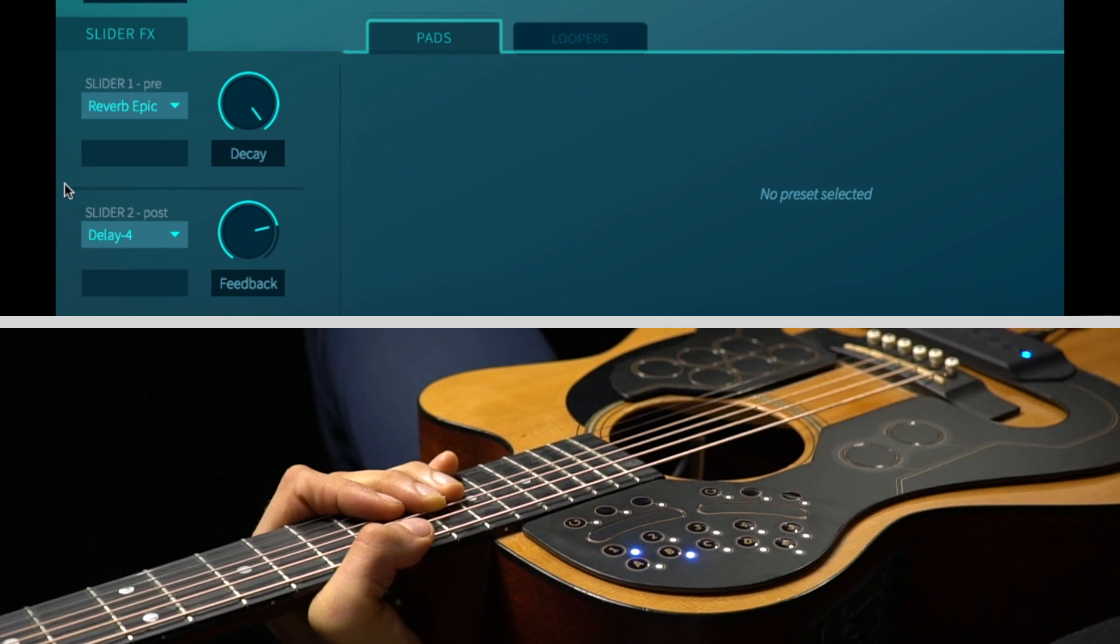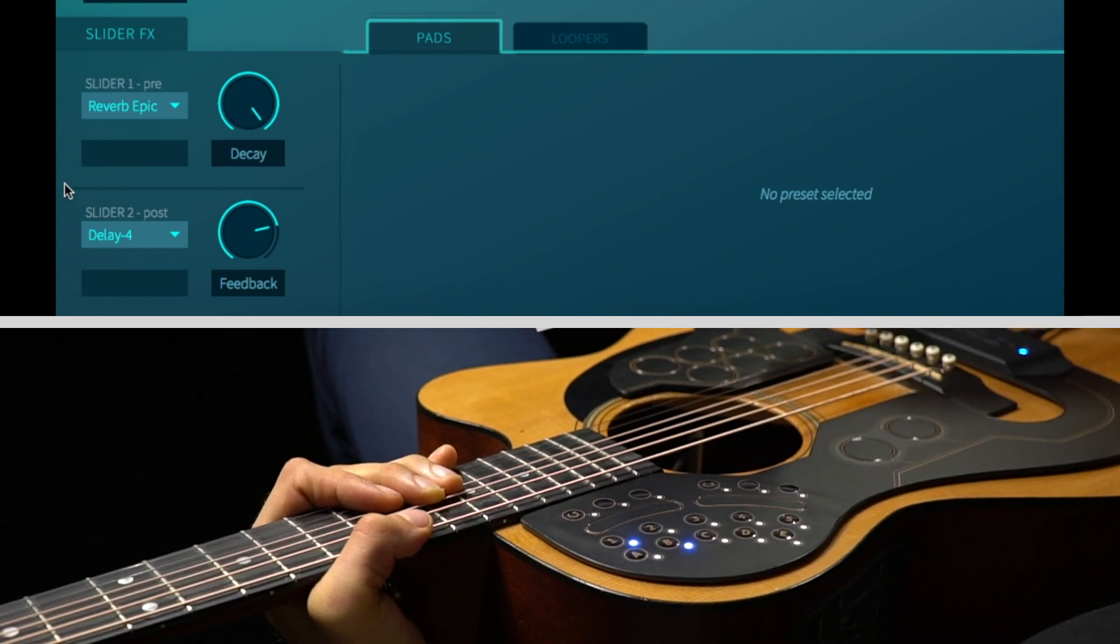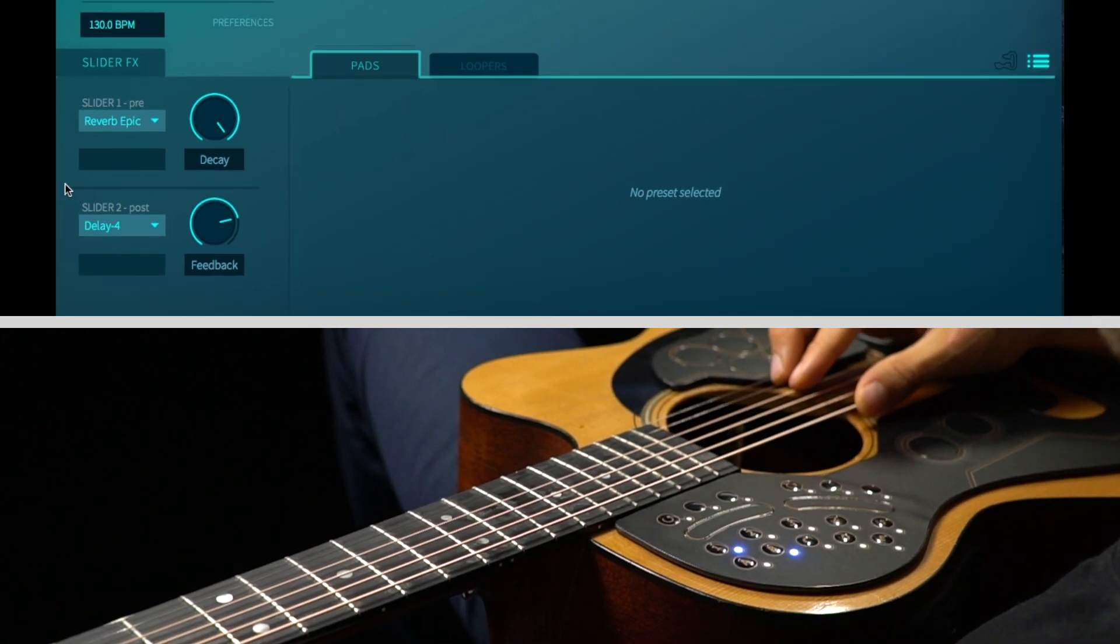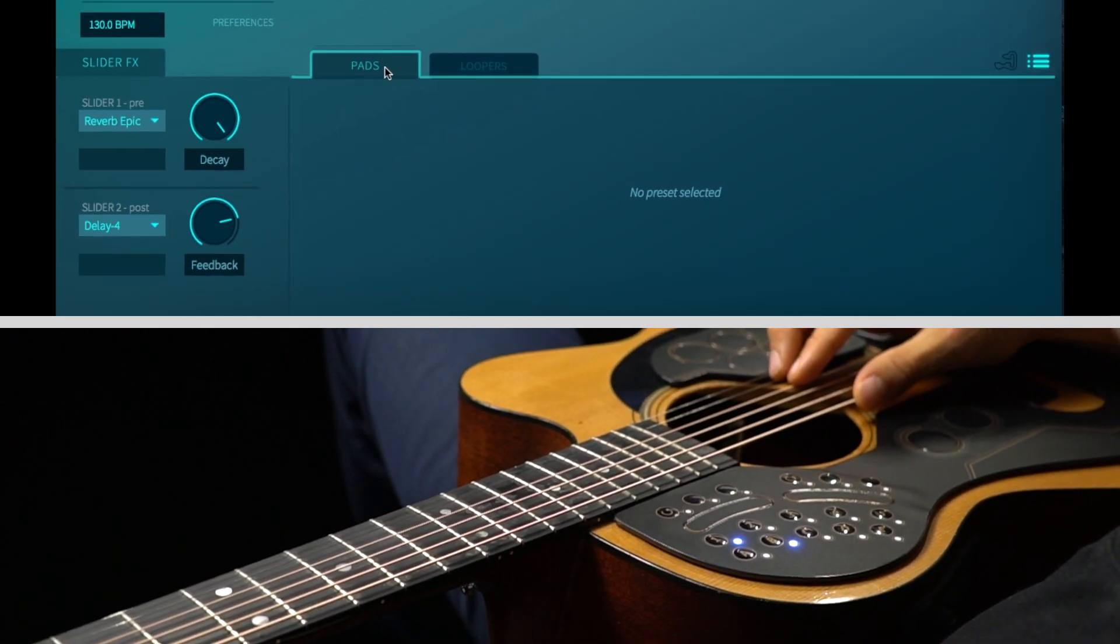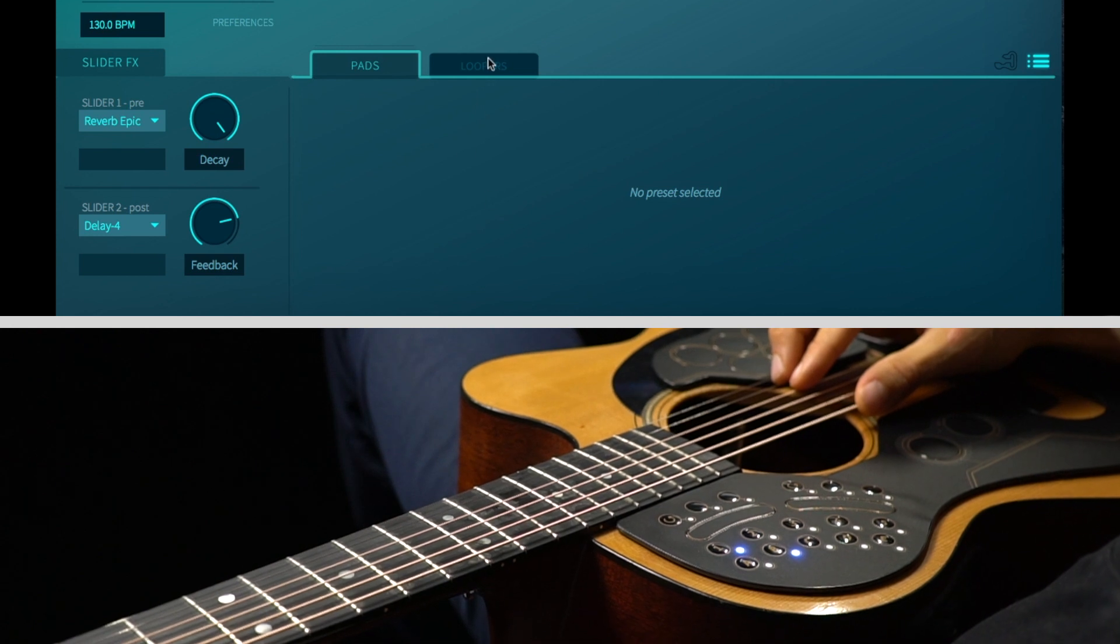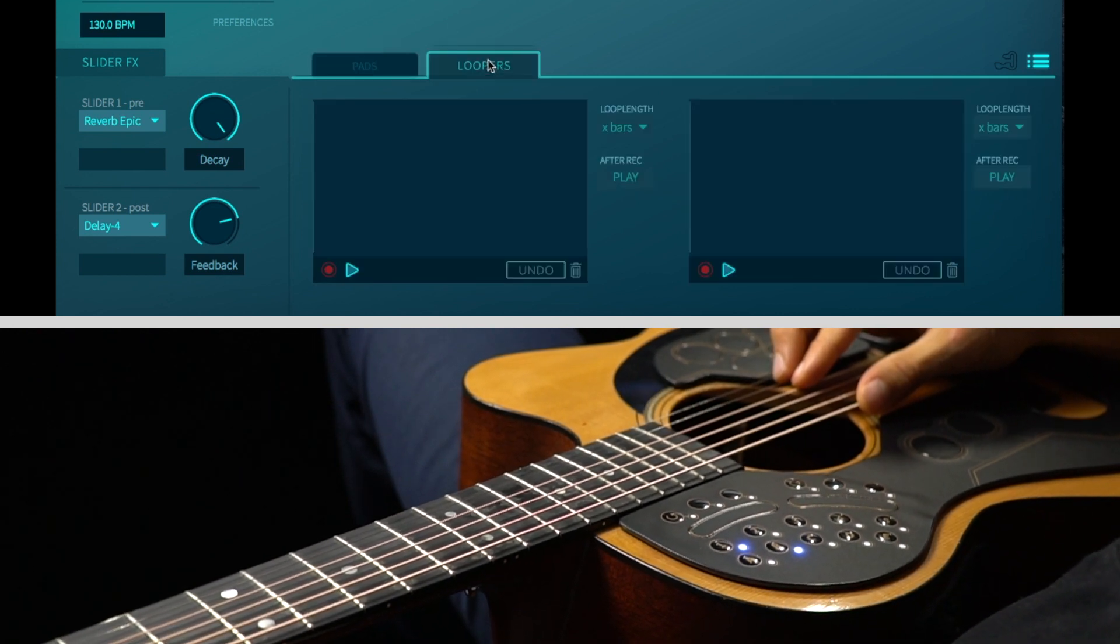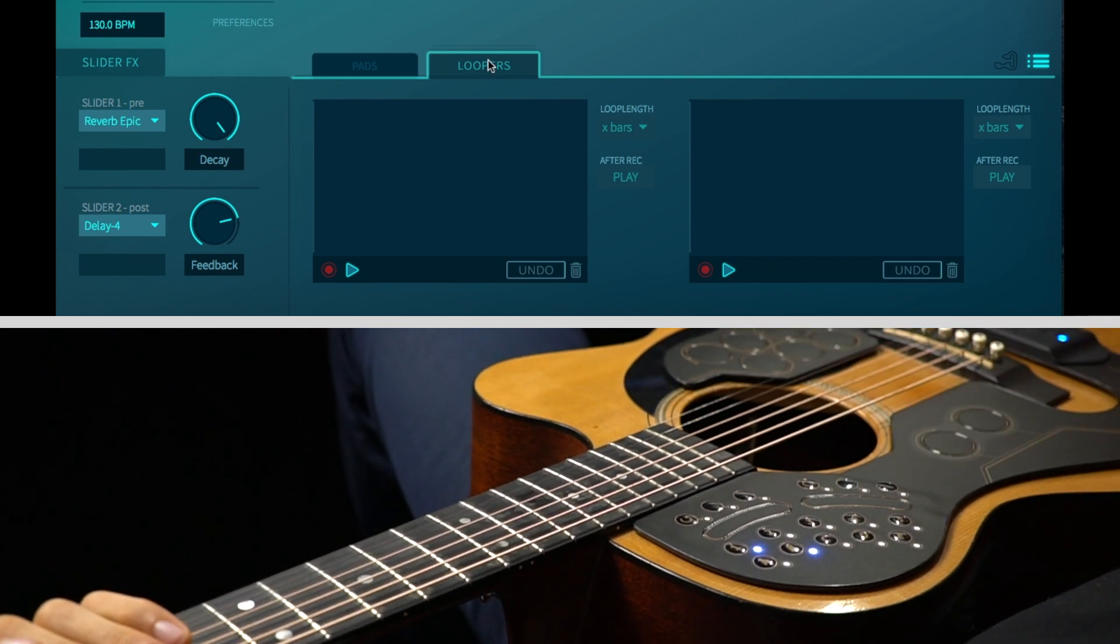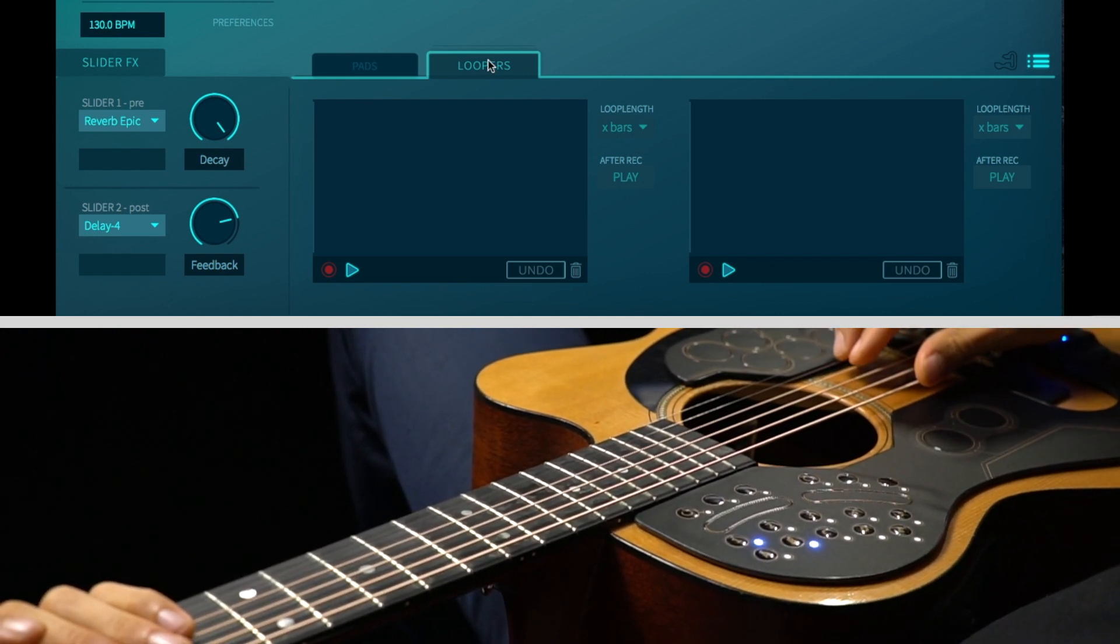The bottom half of the center frame shows you the Edit selection. Here you find the editing tools available that allow you to tweak sounds that have been assigned to pads. The looper tab is used to view the two live looper channels that are controlled by the live looper buttons on your Agpad.